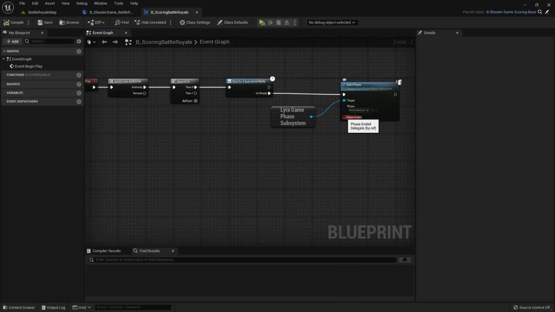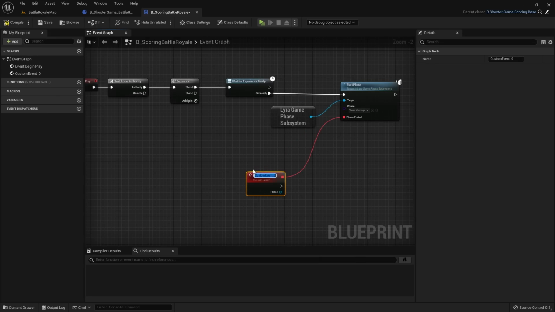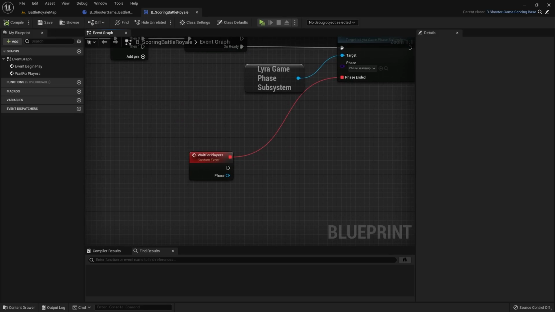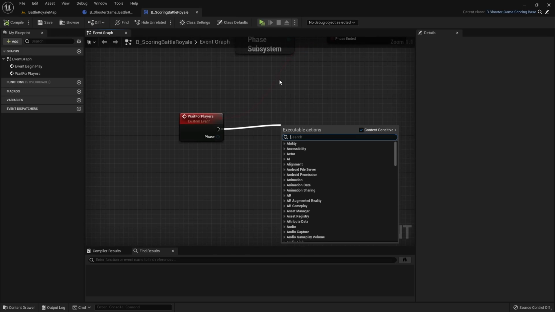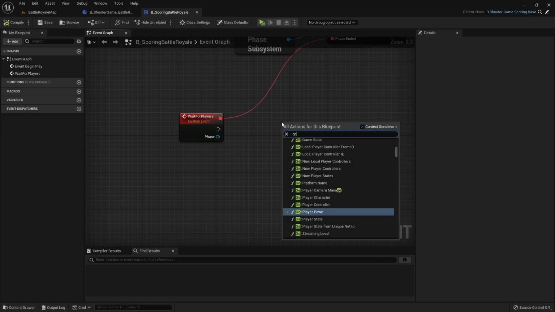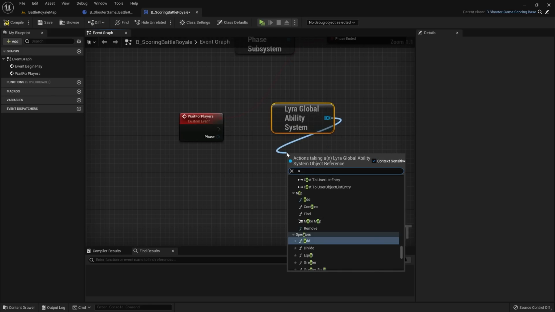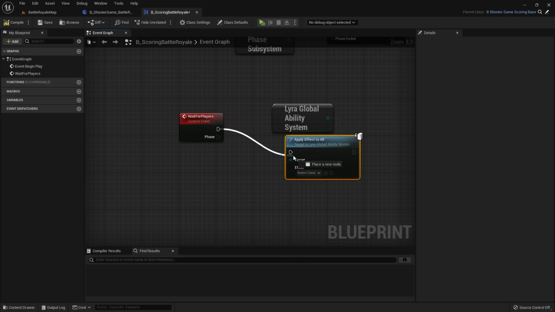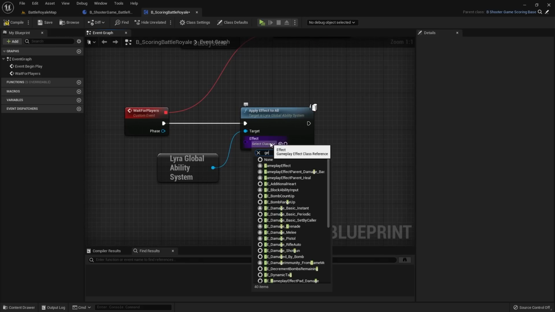Okay, so we need to bind this phase to an event. So add custom event. And we want to name this event wait for players. So off of this event, we want to wait for players here. And basically, what we're going to do, very first thing, is go ahead and get Lyra global ability system and apply effect to all. Okay, so the first thing that we want to do is apply a gameplay effect to all the players.